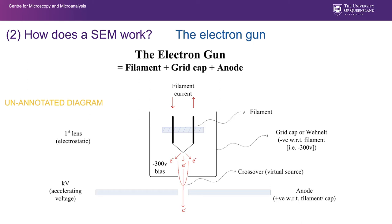So this is the first of the unannotated diagrams I talked about, and you have the opportunity there to look at this diagram and annotate whatever you want to take out of that. Just to reprise, we've basically got a current that runs through there to generate electrons. We boil electrons off, just like an incandescent bulb, they shower out in all directions. There's a small bias, a negative voltage in this case, that controls and shapes those electrons into our crossover or virtual source. And here we've got the anode represented in cross section, with the electron beam traveling down through the center of that, and any electrons that are off axis, off energy, that encounter that anode right up at the start of this whole system are taken out of the equation.